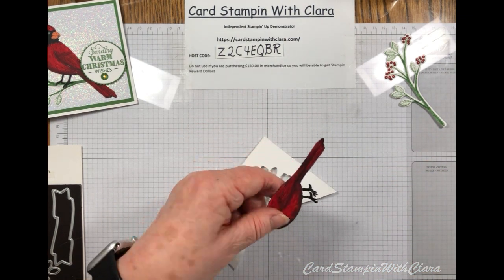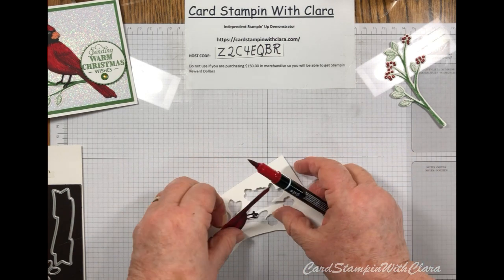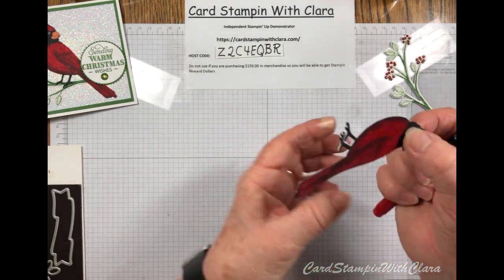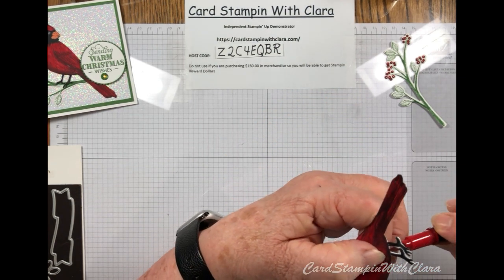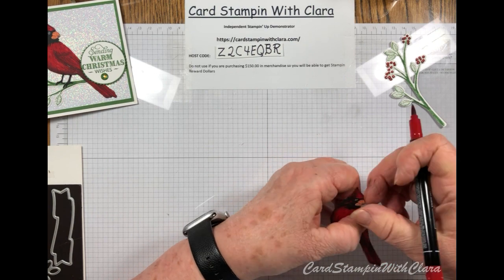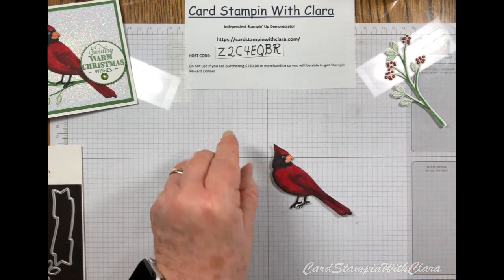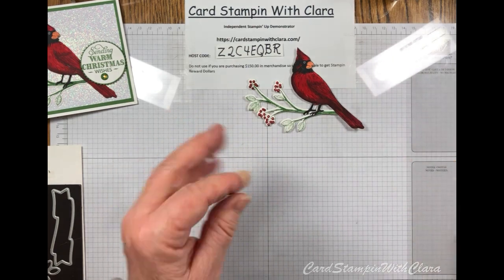All right. The other thing I'm going to do is take the red marker. I don't know that it makes so much difference on this particular card because I've got a white snowy background. But on some things, it would make a difference. That white edging, where you cut the paper, I'm going to turn it up like that, and you can see that it's just coloring in around where you cut. And if it's on a different color or something that's not white, then you're going to want to put this color on it so it'll look better. All right. So there's our bird, and I'll set it on there in a minute.